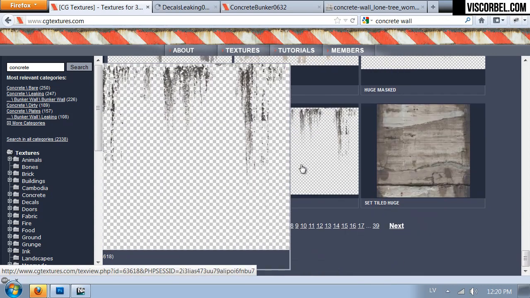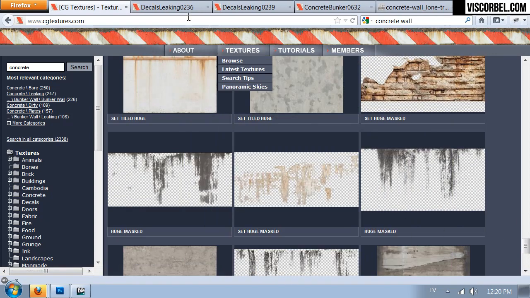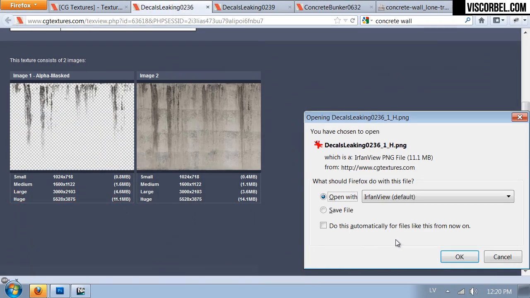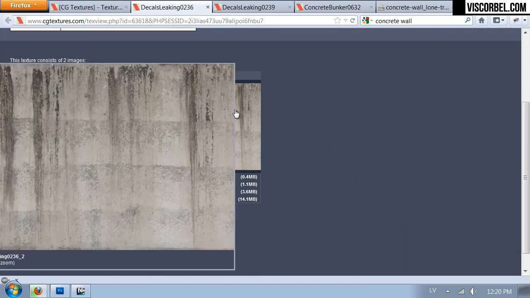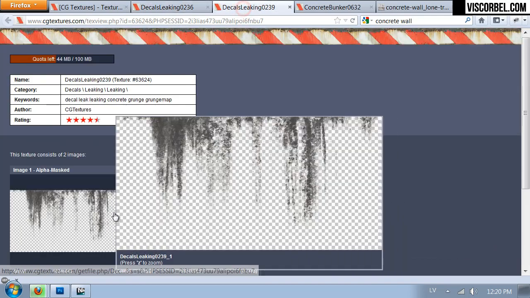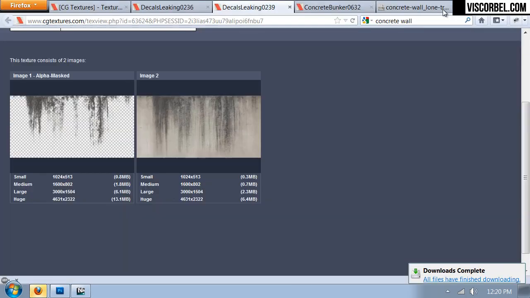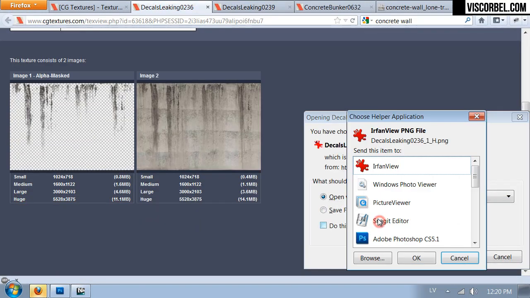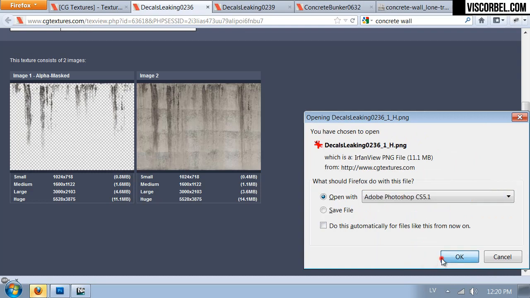And let's try this one and this one here. Download the huge size. And same for this one here. Okay, sorry. Open with Photoshop.